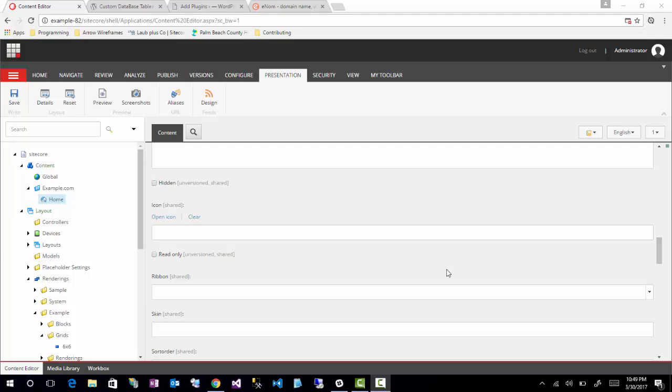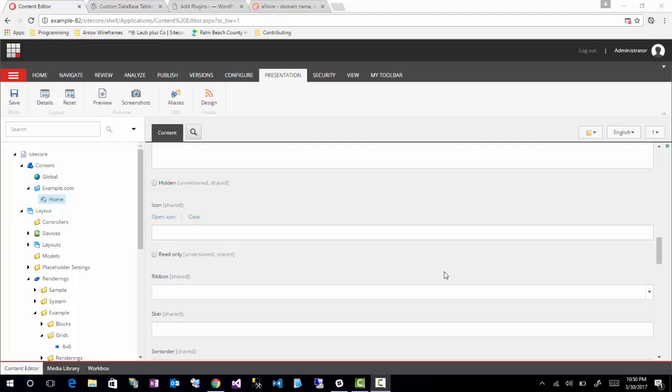Just to give a quick explanation of what an alias is, it's not really a 301. You're not going to be doing a 301 redirect. Something like that would either be defined in a .NET web config, and you'd have to install the IIS rewrite for that. Or you could also have your developers, or if you're a developer yourself, define some sort of Sitecore item that allows a user to define 301 redirects for the site. But aliases are kind of different than that.